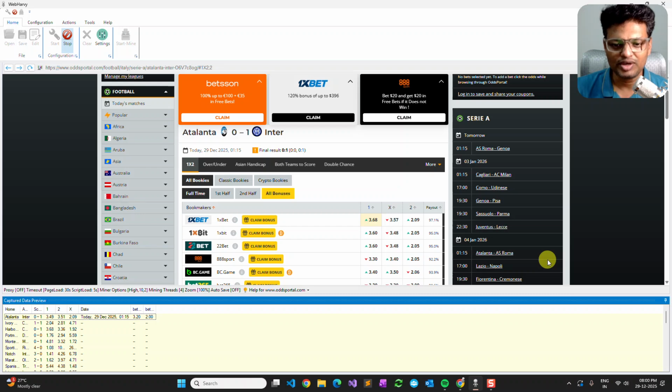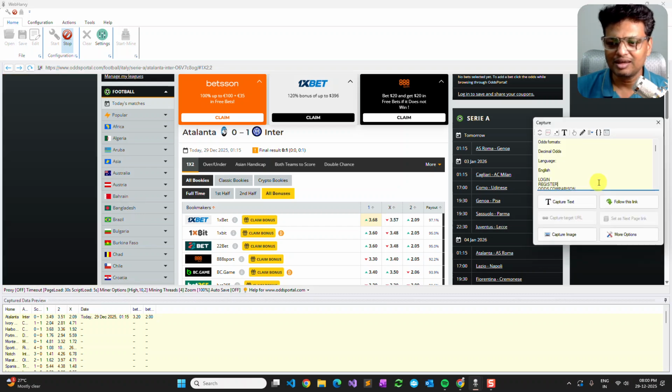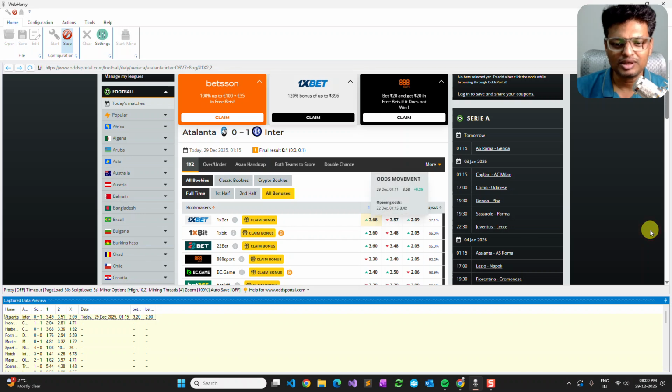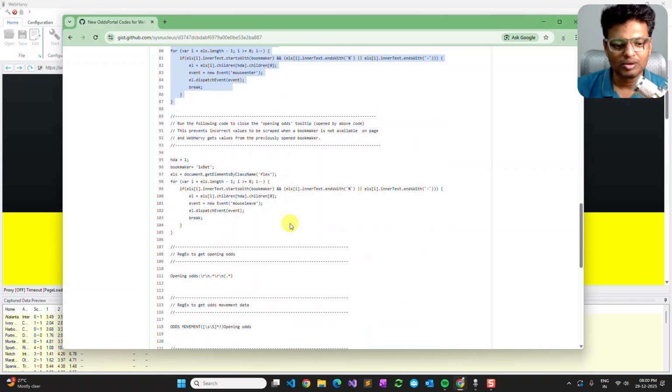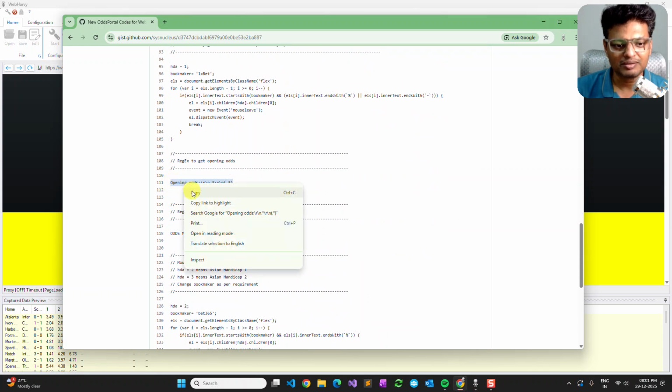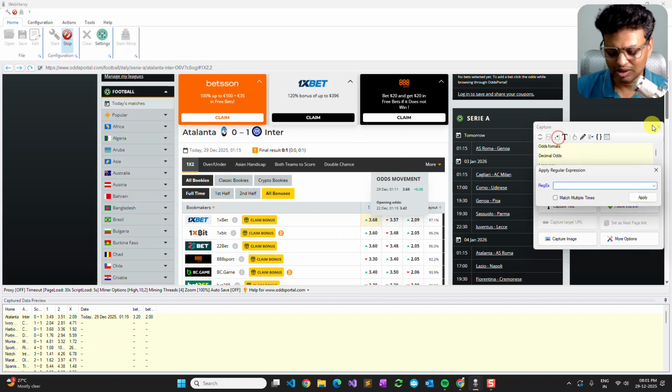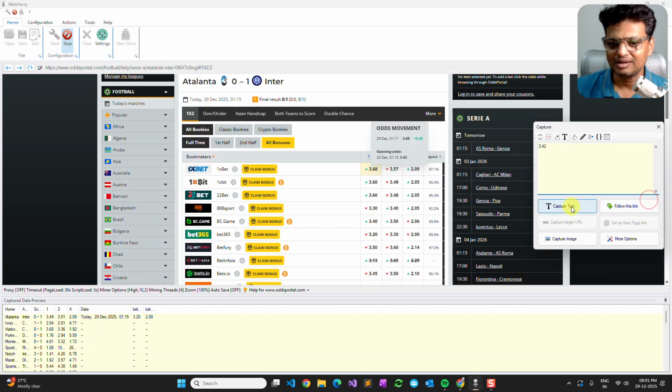This is required only if you face any problem. Now click again and run the same script, and you can see that the opening odds values, the pop-up is opened. Now just need to copy this regex string, click on the same location so that the entire page text is extracted, go to apply regex, and here is the 3.42, which is the 1xbet home opening.